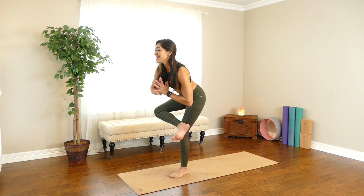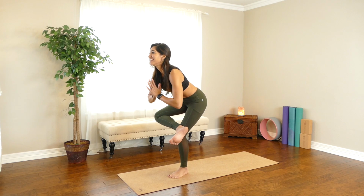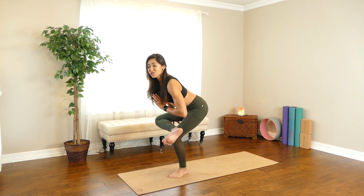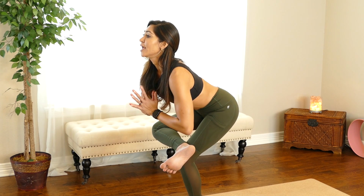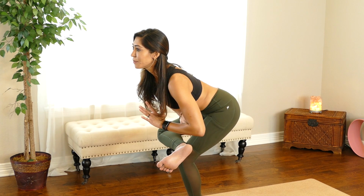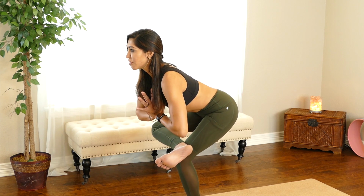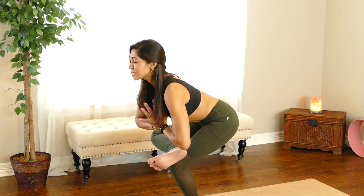Bring the ankle to the knee. Try not to fall over. And then sink nice and deep. Feel a stretch in, again, your glutes, your hamstrings, your hip. It's opening up that hip. Keep your foot flexed. Hands together in front of the heart. Belly pulls in, sink deep.